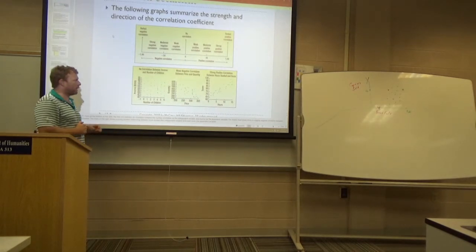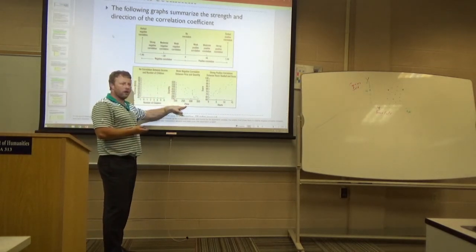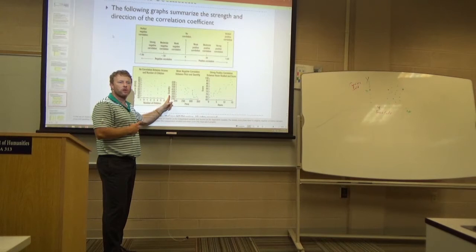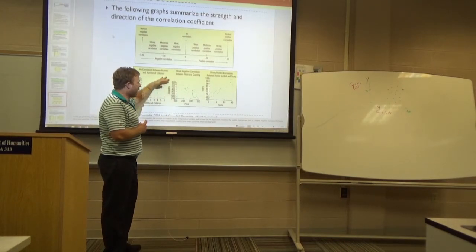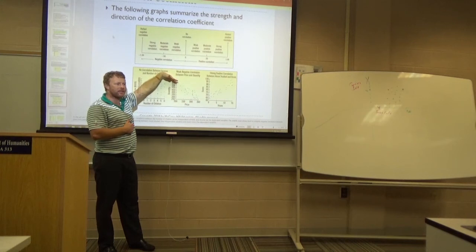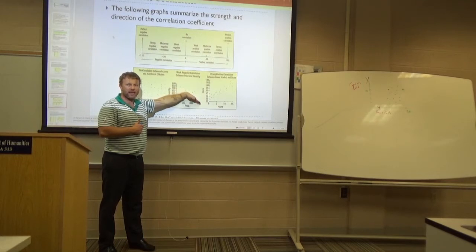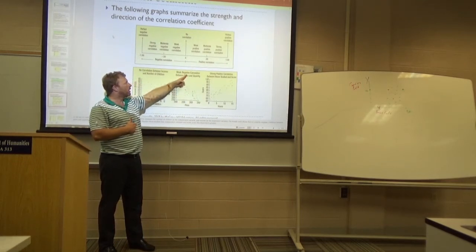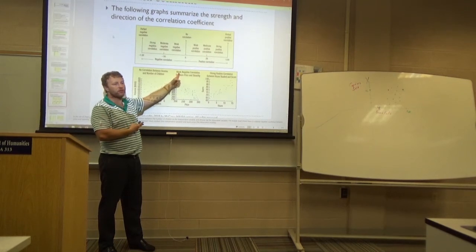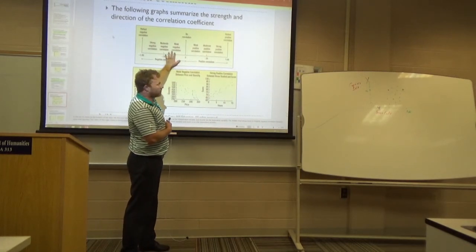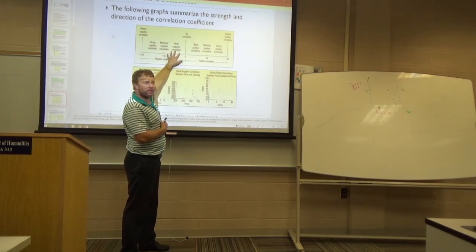So let's look at what we're talking about right here. Let's start with this one. What is our independent variable right here? Price. And what is our dependent variable? Quantity. And if I were to draw one line to touch as many of those dots as I could, what would it look like? It'd be a downward slope. It'd be looking like that, wouldn't it? Everybody see that? So this is a what kind of relationship? Negative. It tells us, we don't have the numbers to measure it, but it tells us what? That it's strong or weak. Weak. So if it's a weak negative correlation, where are we here? Somewhere between -0.5 and 0. Somewhere over here, isn't it? That's about where we're falling. -0 to -0.5 somewhere. Everybody see that?